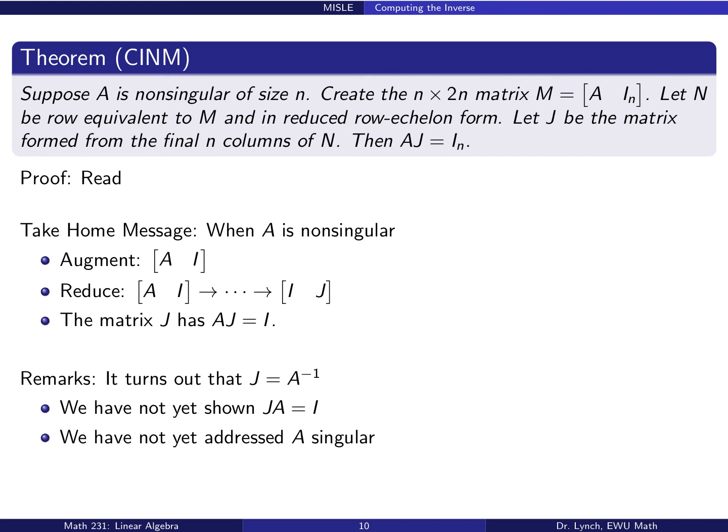And it turns out we haven't yet addressed the case where A is a singular matrix. It turns out that A is non-singular if and only if A is invertible. So such singular matrices, as it turns out, have no inverse, and we'll see that later too.